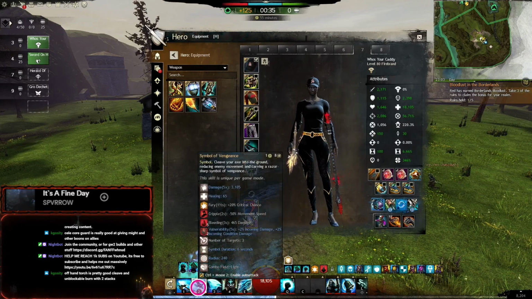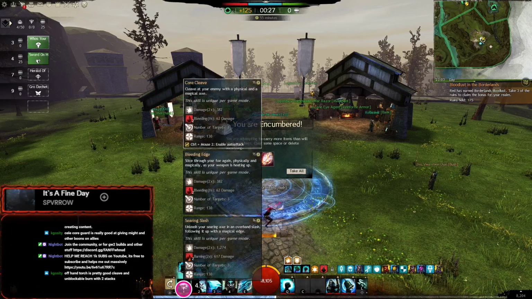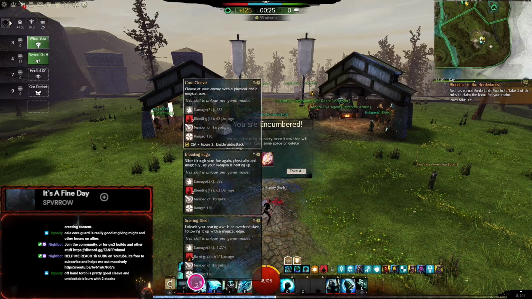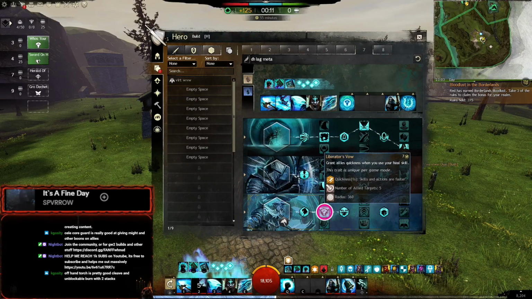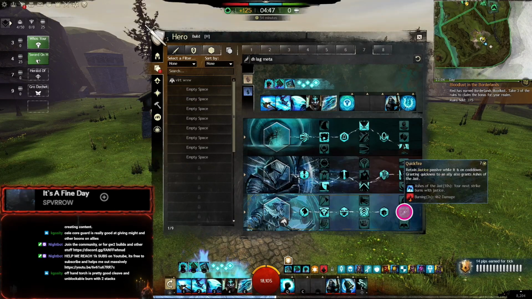The symbol on 2 is pretty good. Cast time is slow, but it's not as slow as the mace. Auto attacking is not completely terrible. But if we look at the other traits, you haven't got quickness in your party. You could even pump out that. Retain F1 passive while it's on cooldown.